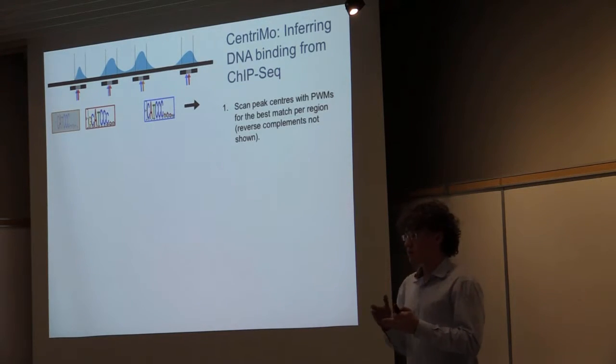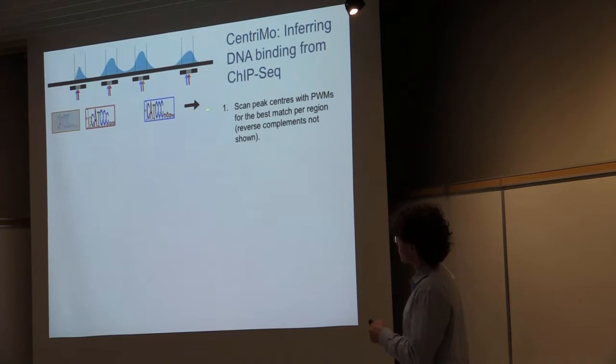And so the main tool that we use to actually investigate the effect of transcription factor binding is Centrimo. And what Centrimo does is it assesses central enrichment of motifs. And the way this works is you have a set of ChIP-seq data, so that's represented here. This would be the ChIP-seq signal. And then you have a set of peaks represented by the gray boxes. So these are the peaks themselves. The centers of the peaks are the gray boxes, or the summits of the peaks. And the overall black boxes are the peaks themselves.